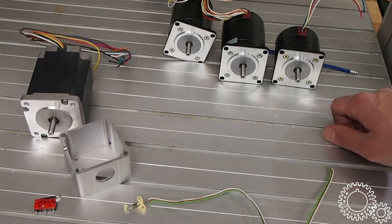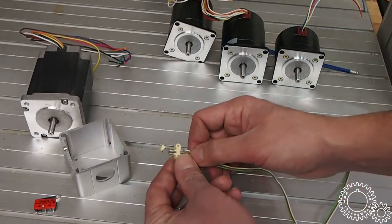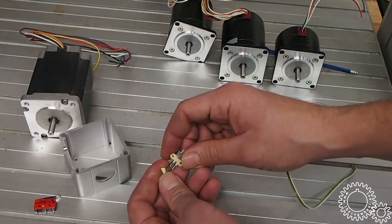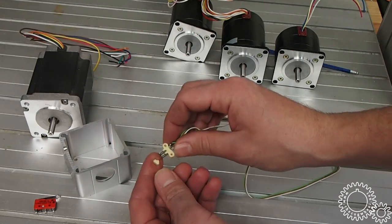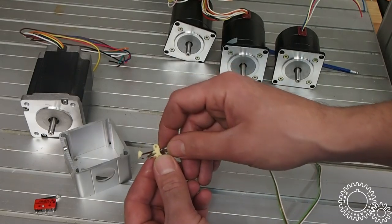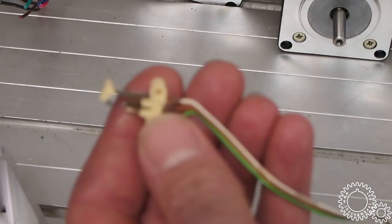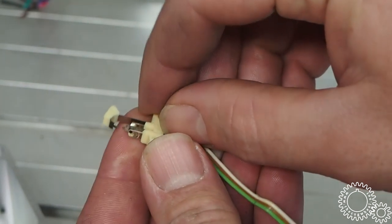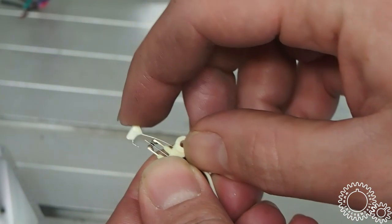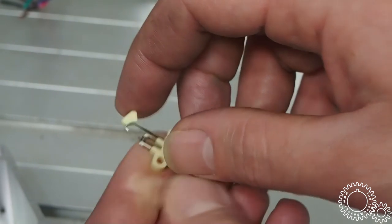Taking off the x-axis motor, I noticed the limit switch was actually broken, which is probably one of the reasons why this machine was gotten rid of. It's a really small switch. I'm gonna zoom in a little bit so you can maybe see it. It's just a reed type switch. It's missing a hoop here so that it actually can trigger the switch itself.